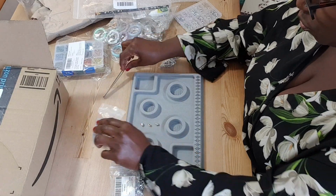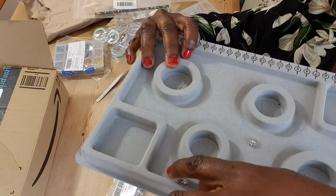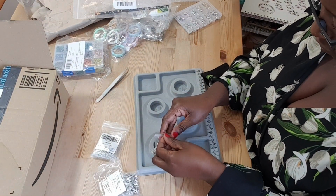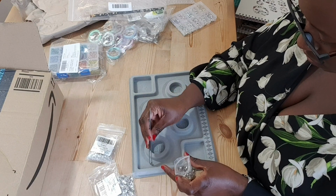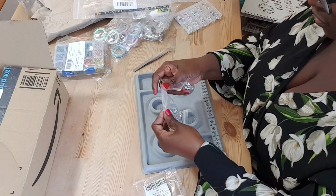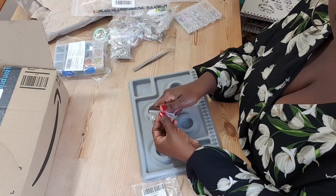Actually, let me zoom in. Let me show you closer. Can you see? It is really small, but I like the designs. Really good, jolly good. Yeah, so this one goes back here. Oops. Okay. These are different ones. So let me put this one back. Okay, so let's see this one.